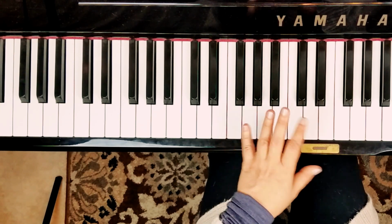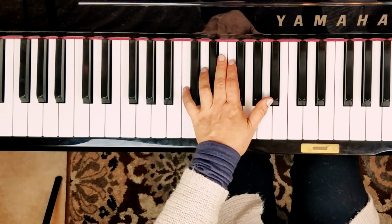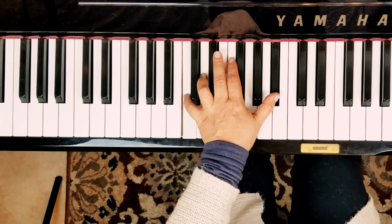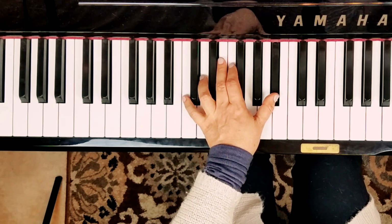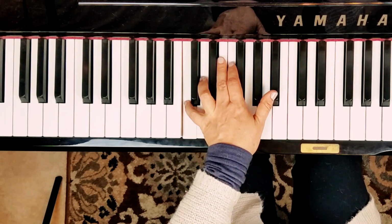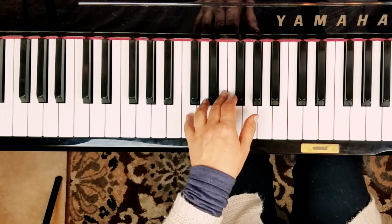Section four. So let's play this whole part from the beginning. Here we go, starting on the C, fifth finger. Play it again. Play it again. Now just the C. Just the C again.